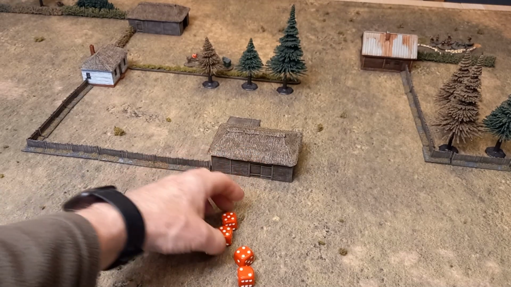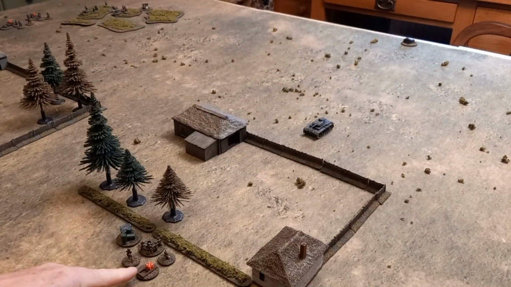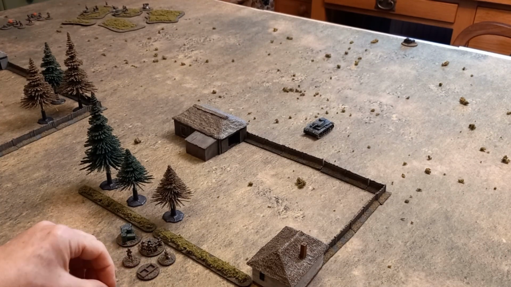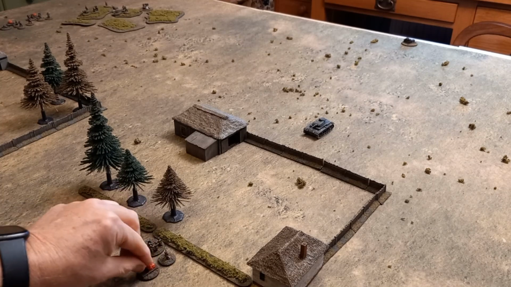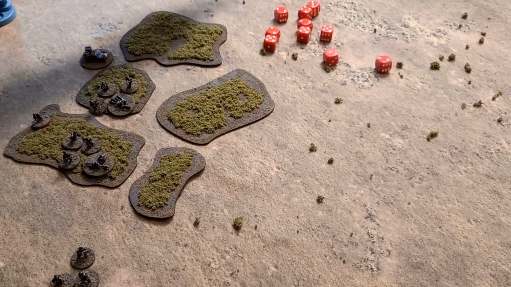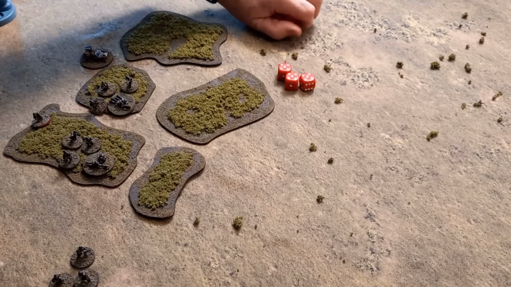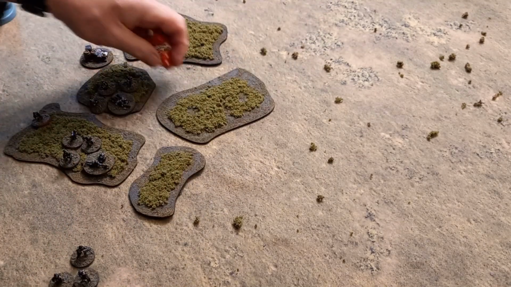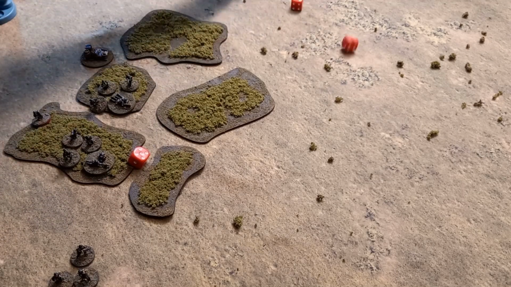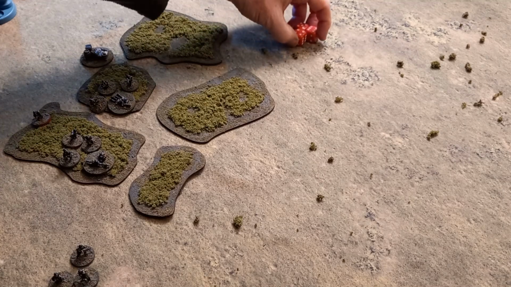This is the Soviets. Two chain of commands, 2-3-4. Right on three, the MMG is going to take a point of shock off, or the junior leader will take a point of shock off, and get it to fire again at the German section. 10 dice hitting on 5-6. That's 3 hits. I should be splitting these. So it's 2 on this one. That is 1 shock, 1 kill, and 1 on the other one is 1 shock.